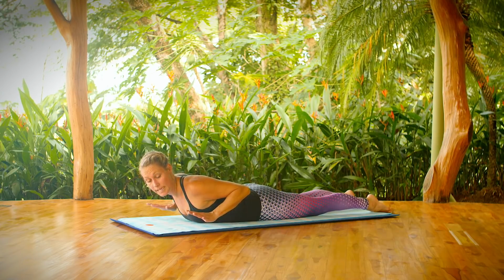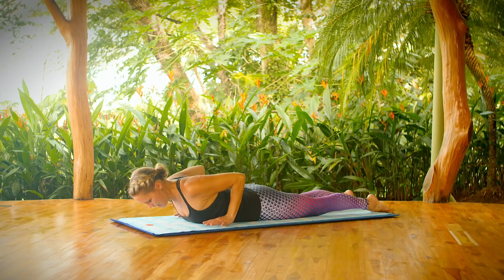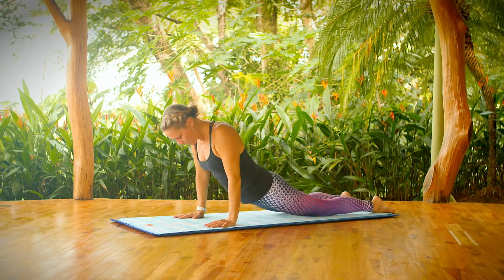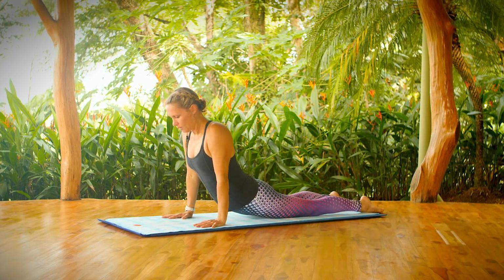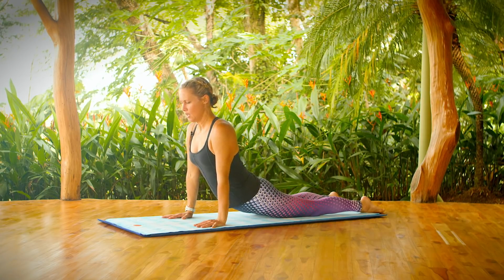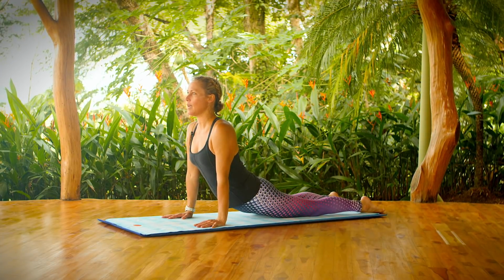All right, now place your hands back on your mat, but slide them down in line with your rib cage, and then press all the way up to high cobra. So in high cobra, you can keep your legs resting on your mat, just a bigger back bend here. Soft elbows, again, lift through the crown of your head. You can slightly tilt your chin up. Try not to crank your neck all the way back. You want a nice long neck.